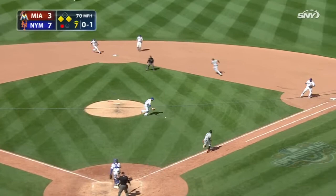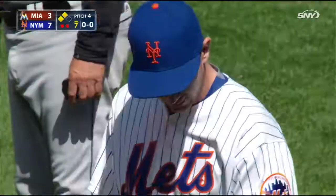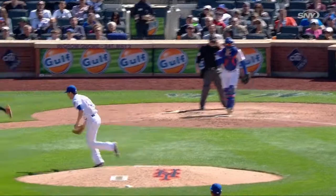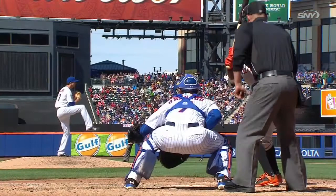Gordon hits a curveball off Blevins, freezing a third baseman. Muto and Blevins makes the glove flip and gets the out. Now there's concern in the Mets dugout for Blevins — see where he took that shot. Boy, it hit him on the outside of the left hand. Maybe that's why he flipped it with his glove. It might have hit him in his left hand — watch when he turns. Yeah, it's right off the forearm of his left hand, his throwing arm.